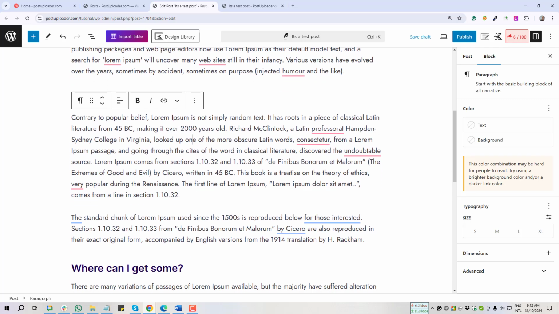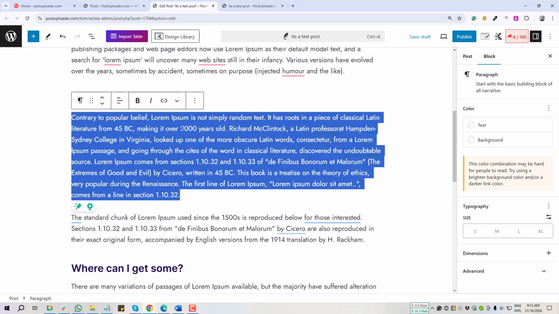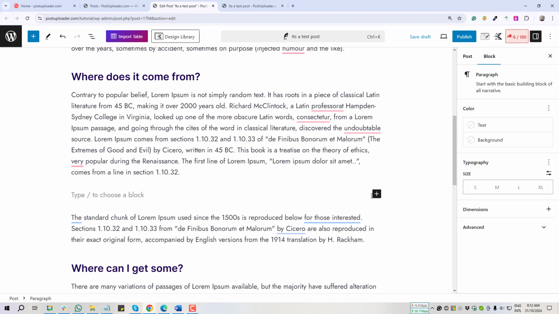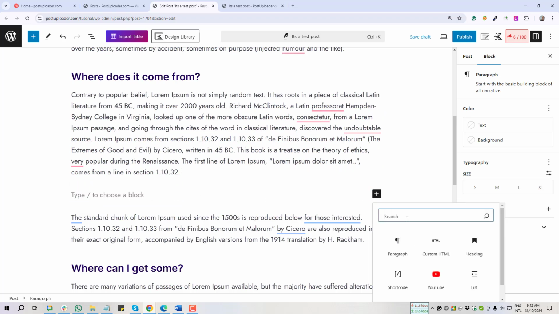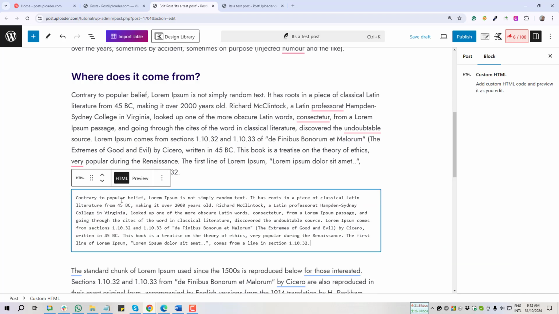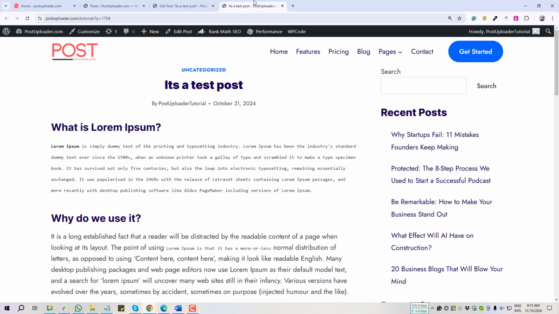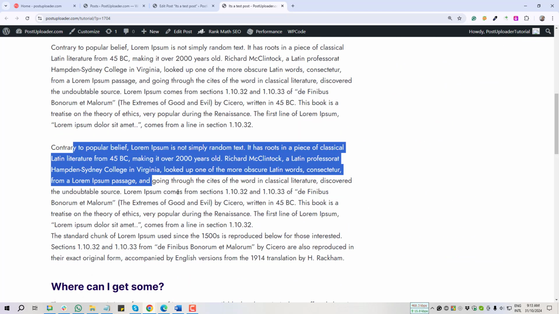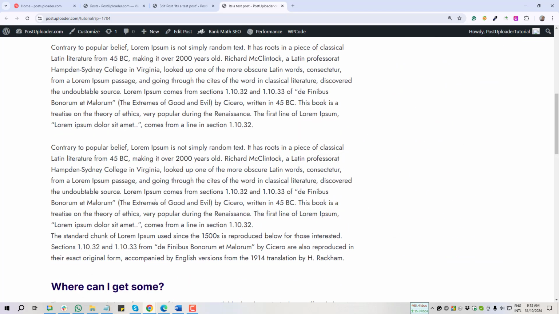So as this is a paragraph block, I want to add a new block here, plus Custom HTML, and paste it here. If I don't add any code here, how does it look? Let's check. So I'm going to give a refresh. This is showing as plain text, there is no change, no code visibility.